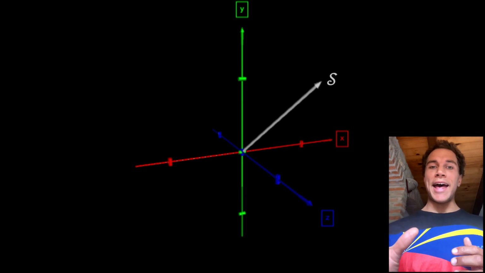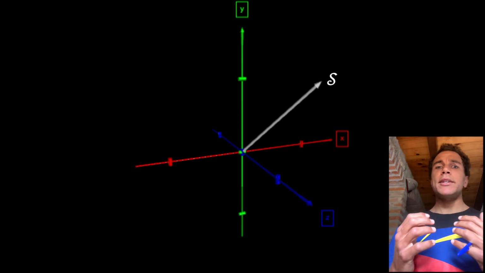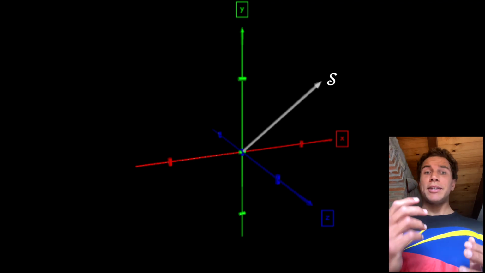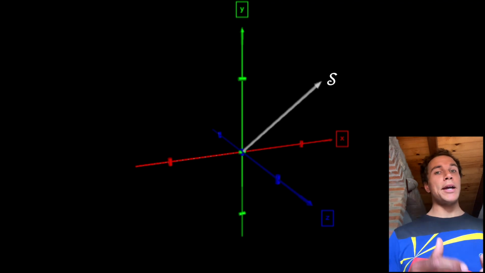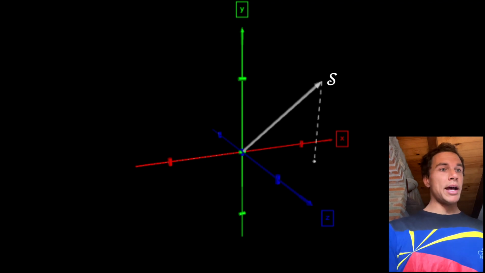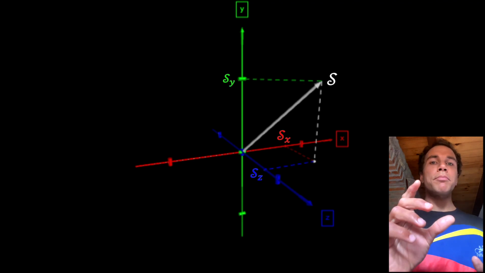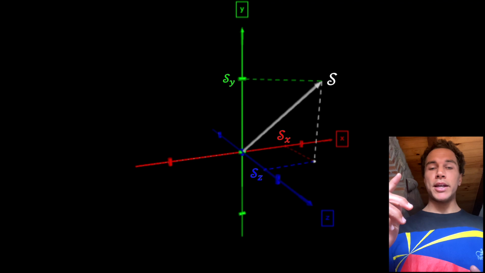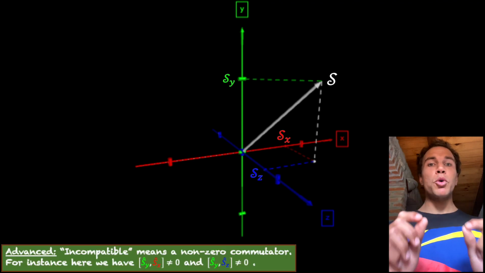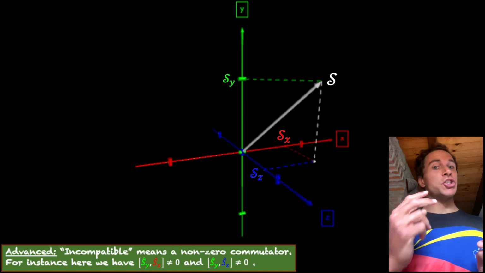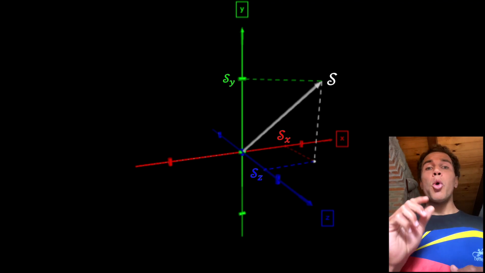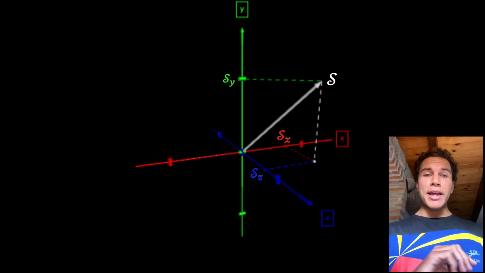Now, the weirdness of quantum mechanics and electron spin does not stop here. We have only just begun. Let us go back to the spin vector that the electron also has, with a twist. What do we need to specify a vector in 3 dimensions? We need 3 coordinates. For example, we could specify the 3 Cartesian coordinates. We have an x-coordinate, a z-coordinate, and a y-coordinate. But in quantum mechanics, the different coordinates of the spin vector are what we call incompatible. We cannot know 2 at the same time, and much less 3. As it turns out, we can only know one of the coordinates and the total length of the vector.